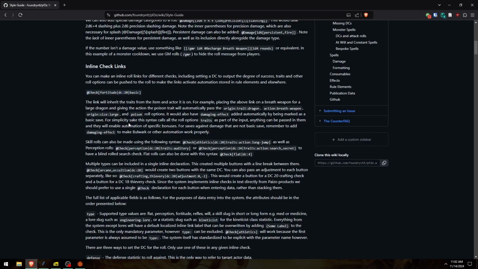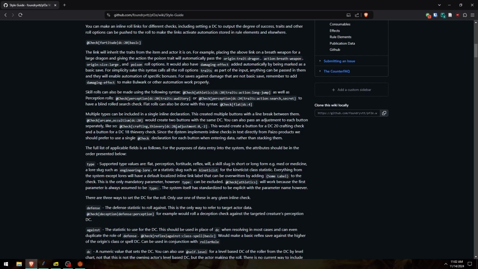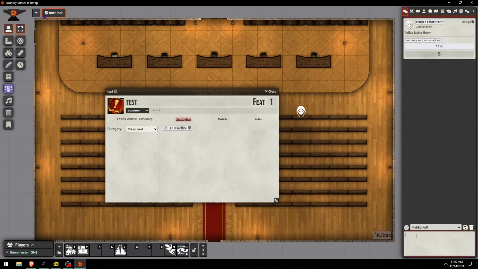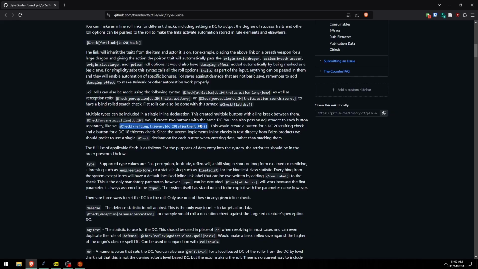Right, and so you can look at inline checks. We have a lot of other stuff in here, right? You can make multi-checks. The system itself does not use multi-checks, but you can see how they work. You can just comma separate different buttons, and when you set a DC, you can then also create an adjustment argument, and that adjustment can also be comma separated. And so if I come in here, Control-Shift-V to paste without formatting, I get two buttons, one at DC 20, one at DC 18, because I said don't adjust the first one and -2 to the second one.